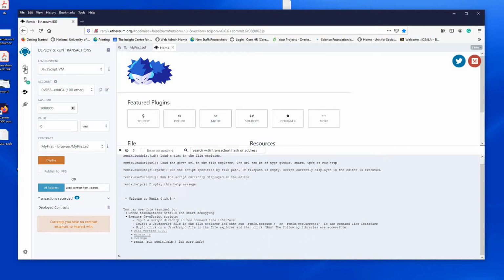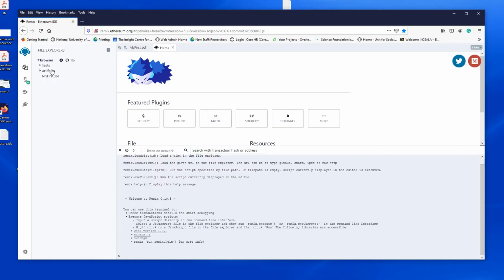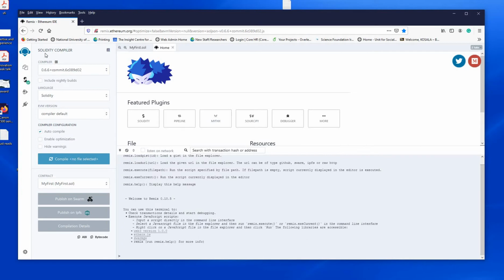And let's go here and you can see the files. You can create test files and Solidity files, because you write your smart contracts in Solidity. And if you go to the Solidity compiler, you can select any compiler version. We'll use the default one, and the language, and you can either put auto compile or not. So I'll click auto compile. I can use any smart contract here, and it will be compiled automatically because I'm using auto compile.